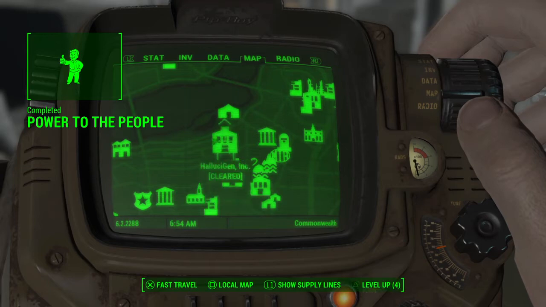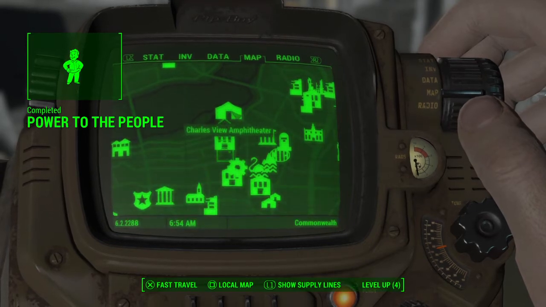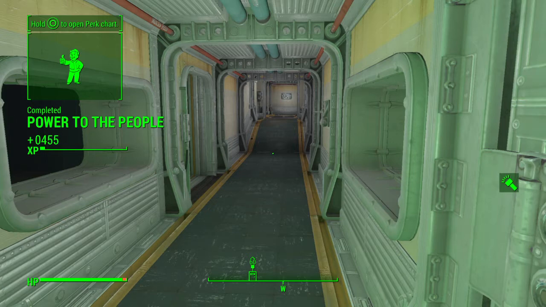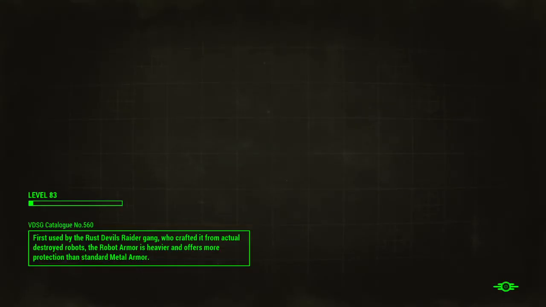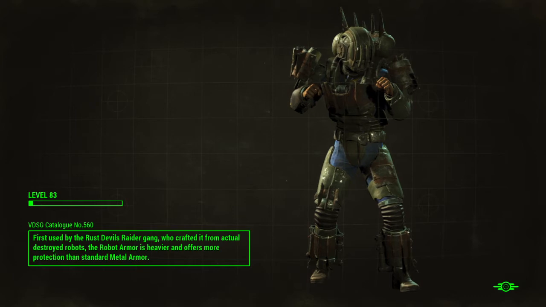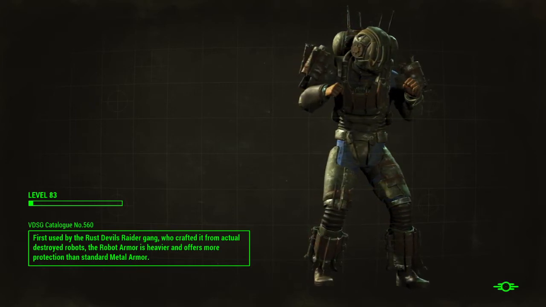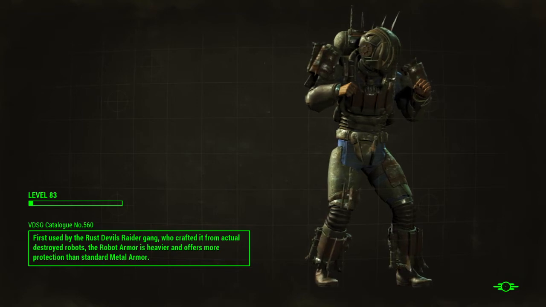So if you don't fast travel to actual Hallucigen and you go to the Charles View Amphitheatre, I'll show you a quick way, as long as you've already been into Hallucigen and have grabbed the key from that main dude. Then this is a quick way back in.